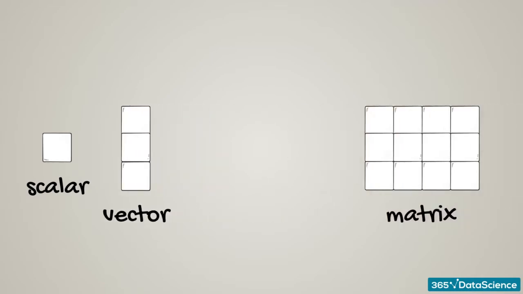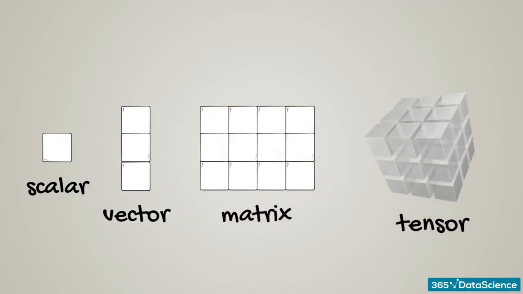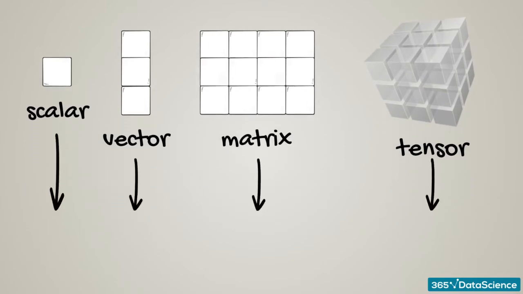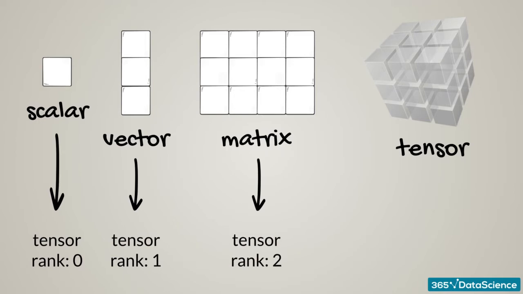Okay, the mathematical concept of a tensor could be broadly explained in this way. If a scalar has the lowest dimensionality and is followed by a vector and then by a matrix, a tensor would be the next object in line. Scalars, vectors, and matrices are all tensors of rank 0, 1, and 2, respectively. Tensors are simply a generalization of the concepts we have seen so far. We won't get more into the mathematics. I believe that's all you need to know. Once you see TensorFlow, you will quickly realize what I mean.